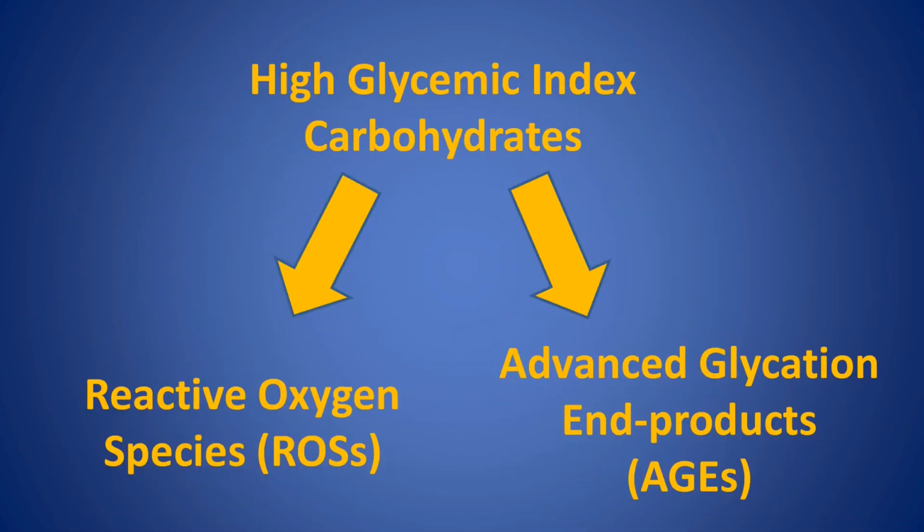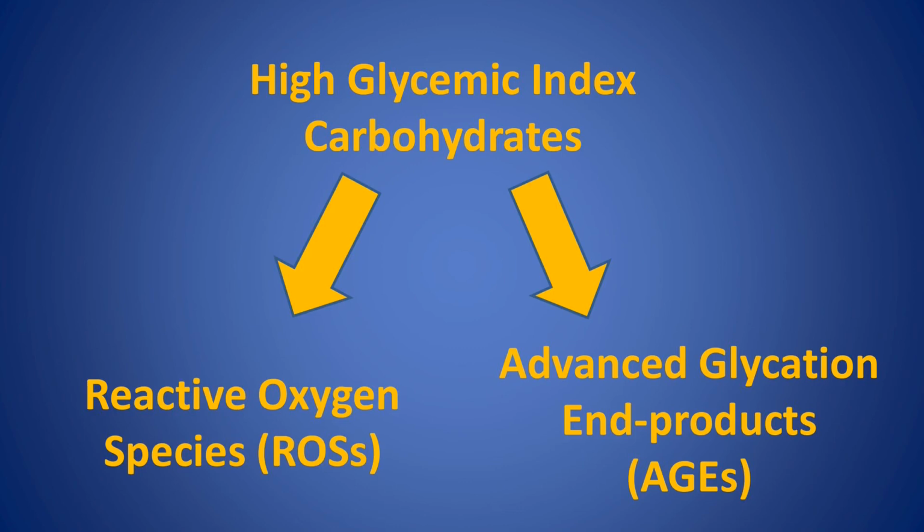What is the role of dietary carbohydrates in inflammation? In this context, carbohydrates with high glycemic index are particularly harmful, as they cause tissue inflammation. High glycemic foods cause higher oxidative stress due to ROSes, and consequently higher tissue inflammation, Hu et al. 2006. Glycemic index of a food is a measure of how rapidly that food is digested and absorbed by the intestine to cause glucose levels to rise in the blood.